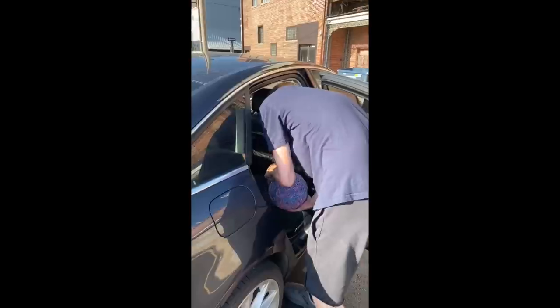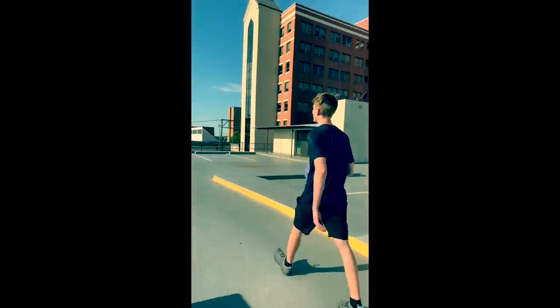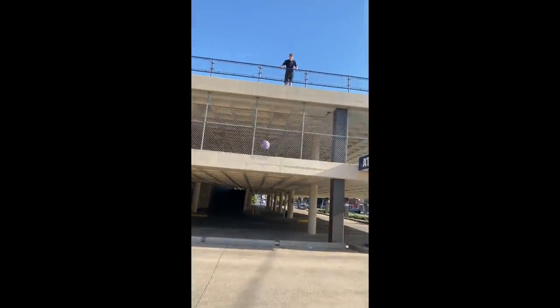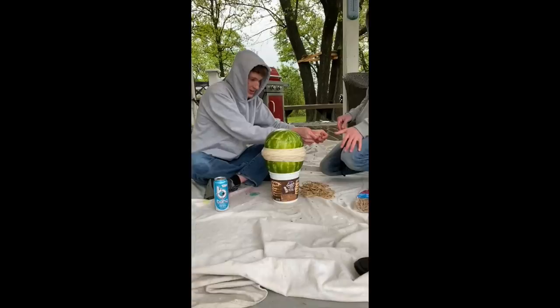I put the ball in my car and took it to a parking garage to throw it off that. I walked up there and tossed the ball off. Yeah, it bounced pretty high. And then I went back up all cinematic with the ball, ran around, and then I fell. But I got back up, took my ball to the edge, and bounced it off. And then celebrated. Full vid will be on my YouTube. Rubber band ball part 9.